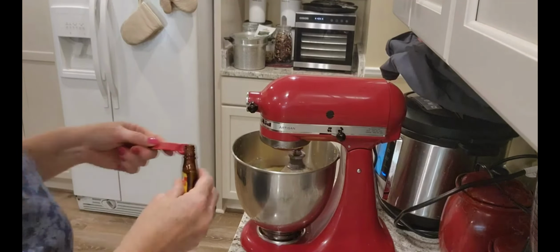And the last thing I'm going to put in is orange food coloring. That's good because this stuff goes a long way, a little tiny bit. Oh yeah, see it's already turning. Let me show you. Watch as that turns. You see the little chunk in there? I'll show you as soon as it's done.